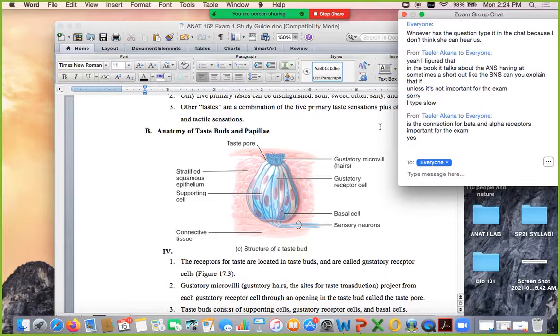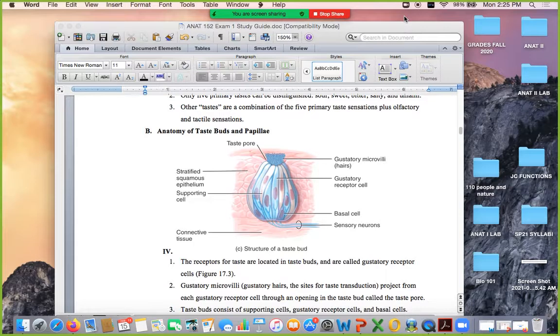Upregulate or downregulate circulation, right? For the fight or flight, it's going to end up increasing blood volume, which is going to be part of the water retention pathways, and increase the amount of glucose that's going to be created and stop digestion of glucose, right? So no, the answer is no. The beta and alpha receptors are not going to be specifically asked about on the exam, but the global overview of the different pathways and how they affect the effector organs and the effector organ systems is. Is that a fair answer to that question? Okay, anybody else feel free to hop in with any questions as we go along.